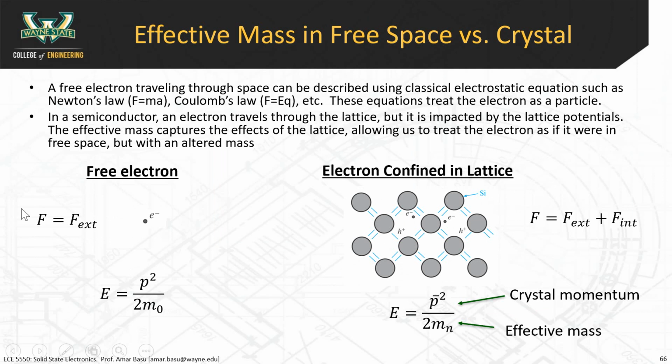So let's just compare this again. We think about effective mass in free space versus a crystal. A free electron traveling through space can be described by Newton's laws. Force equals ma, and the force is equal to E times Q. So if you take an electric field and apply it to the electron, the force is equal to E times the charge on the electron. The charge is 1.6 times 10 to the negative 19 coulombs. And whatever force you apply is going to cause the electron to accelerate at a rate given by Newton's law. So the electric field generates the force, and the force is equal to m times a, so the force then determines the acceleration.